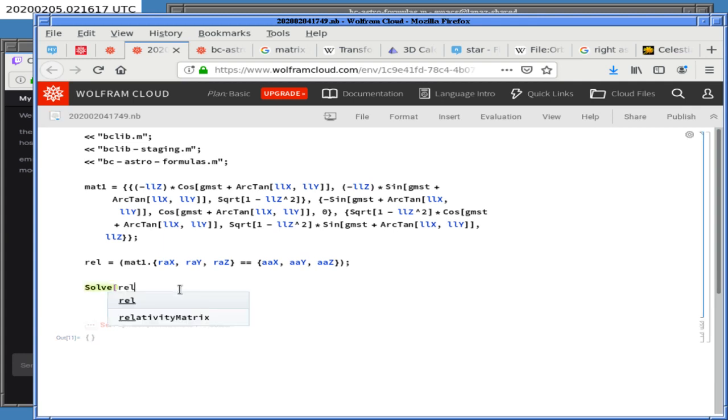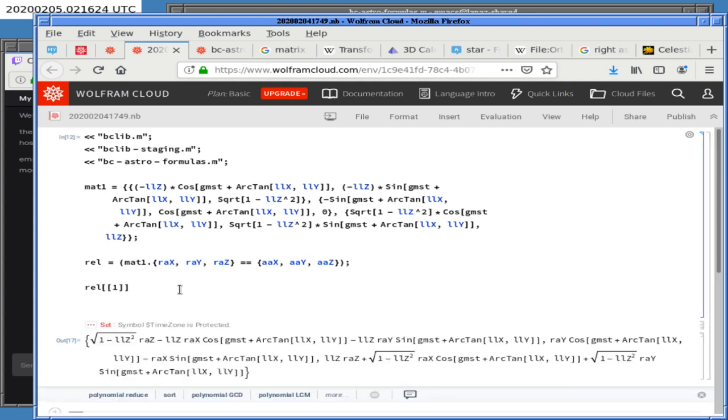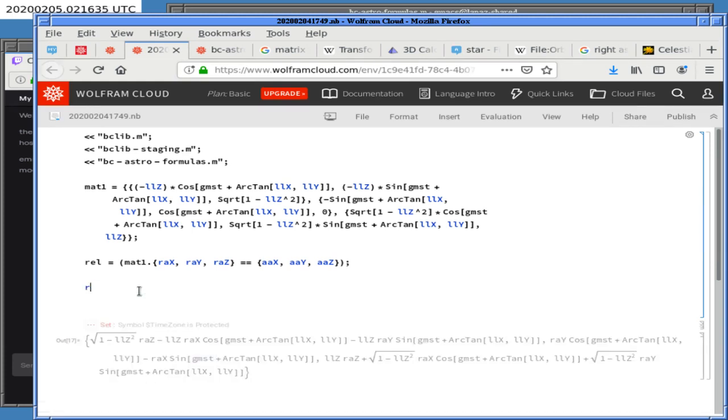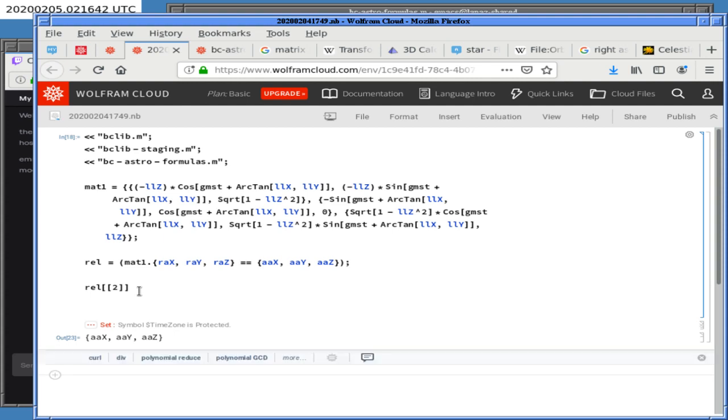I am wondering if this relation is maybe too complicated to be considered a natural relation. What is relation one here? Yeah, that might be a bit much. I don't think relation has two elements. So this is actually not what we want. So one second here.